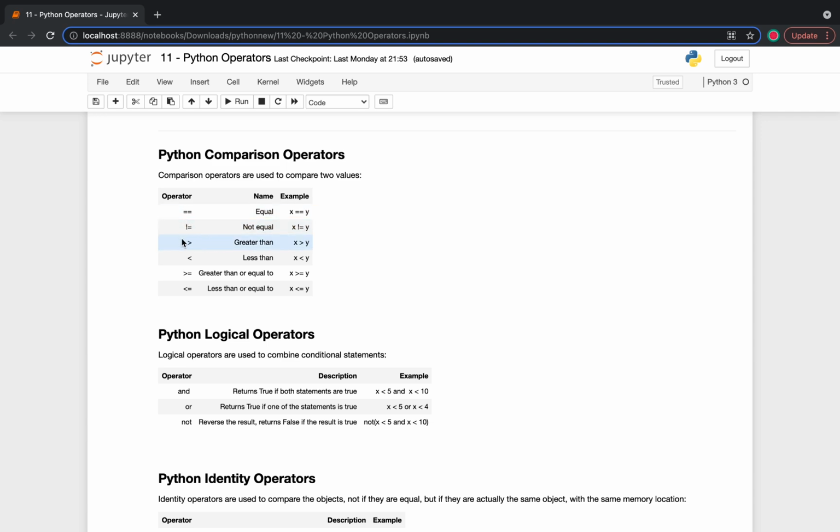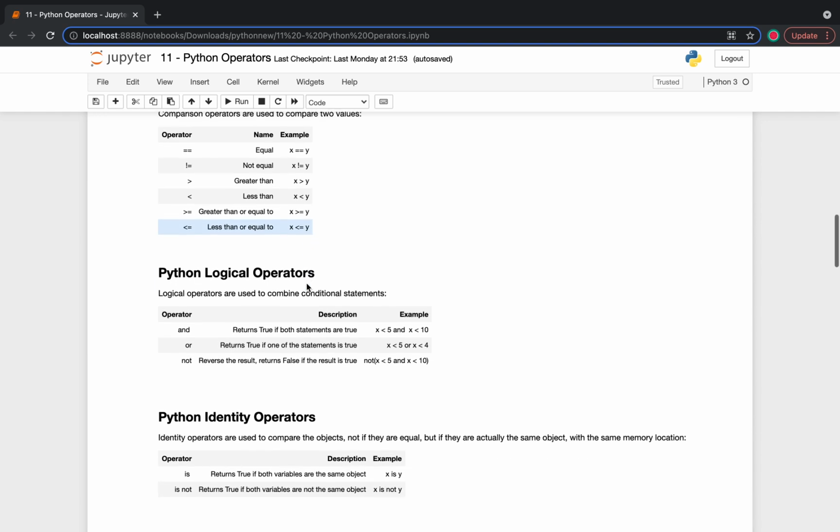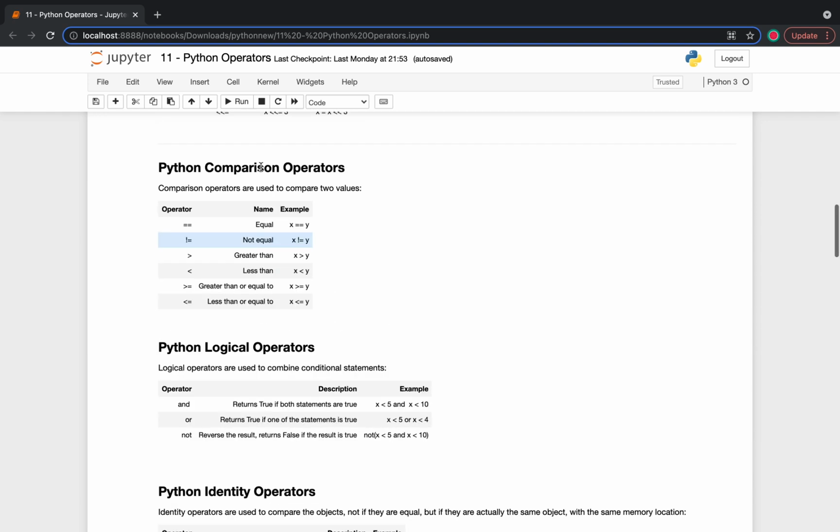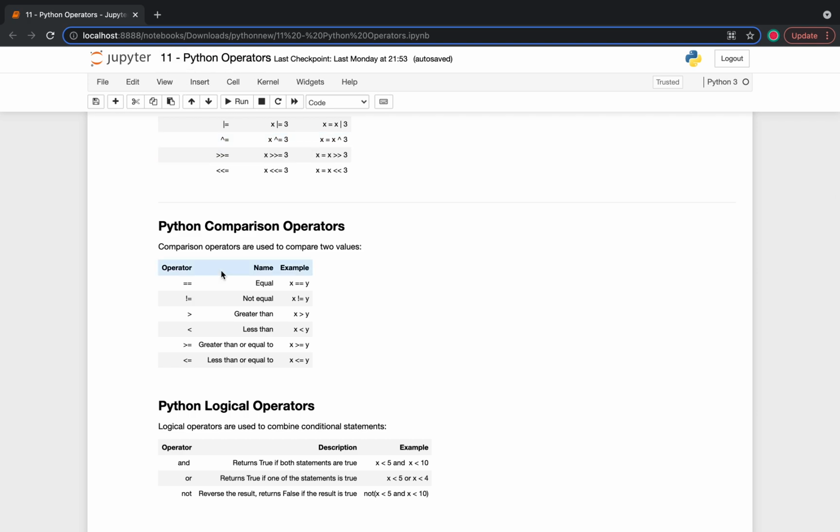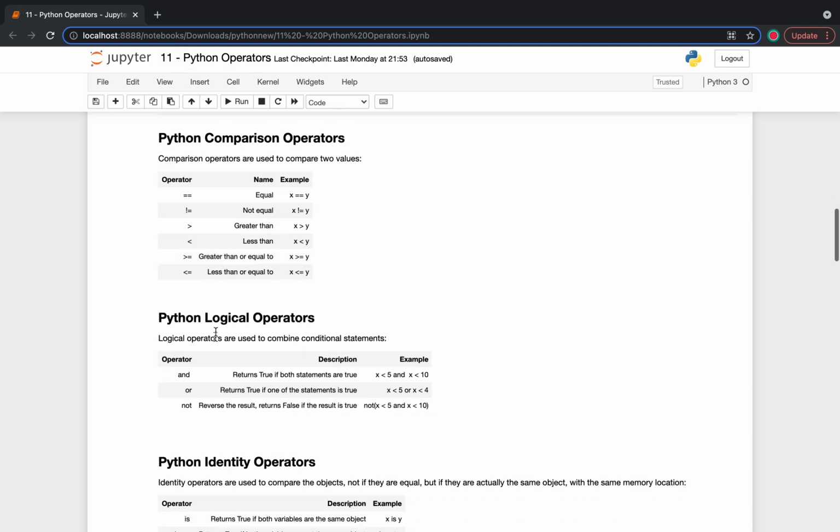Then we have x is greater than y, and also operators for less than, greater than or equal to, and less than or equal to. We actually used these in exercise 10, if you remember.